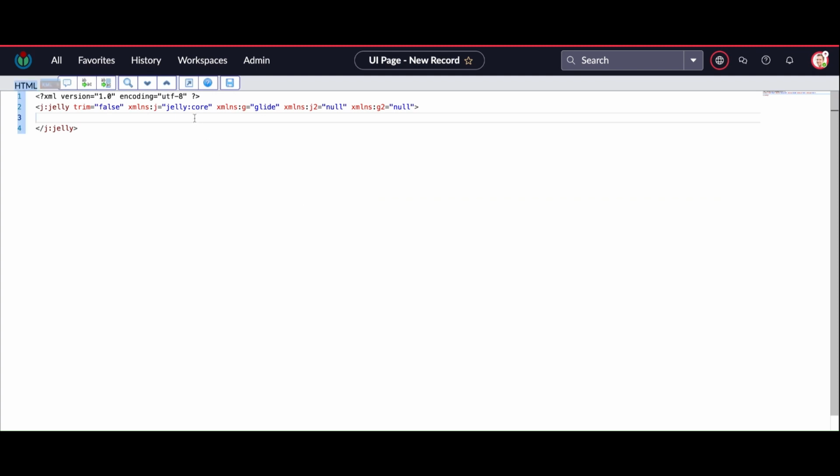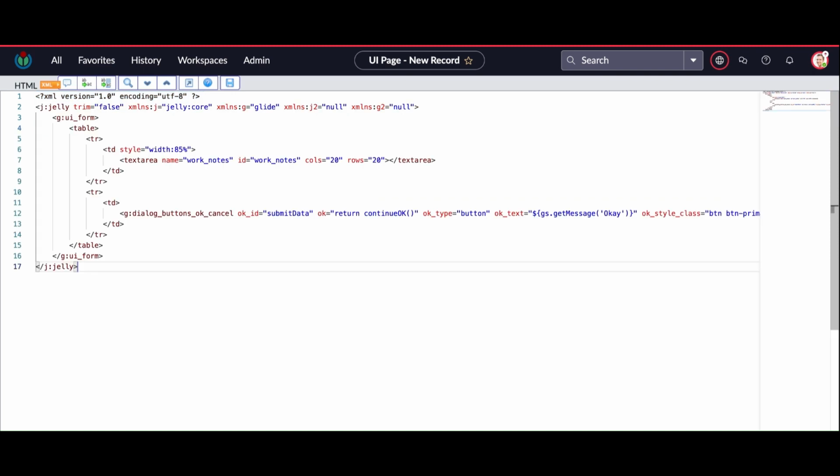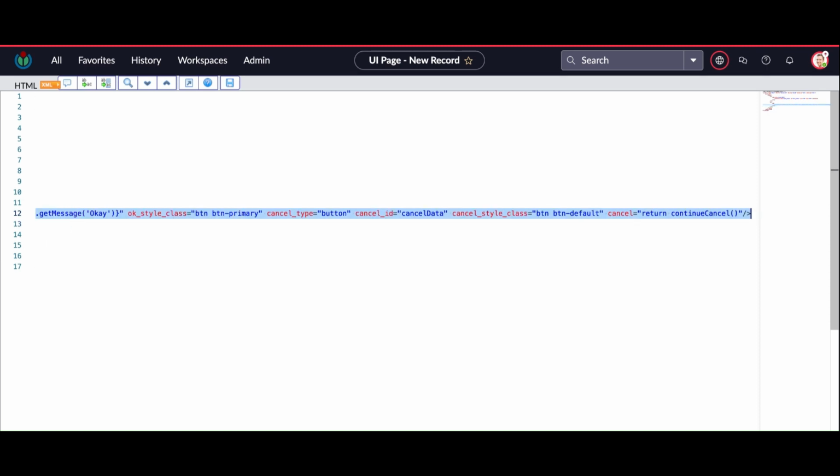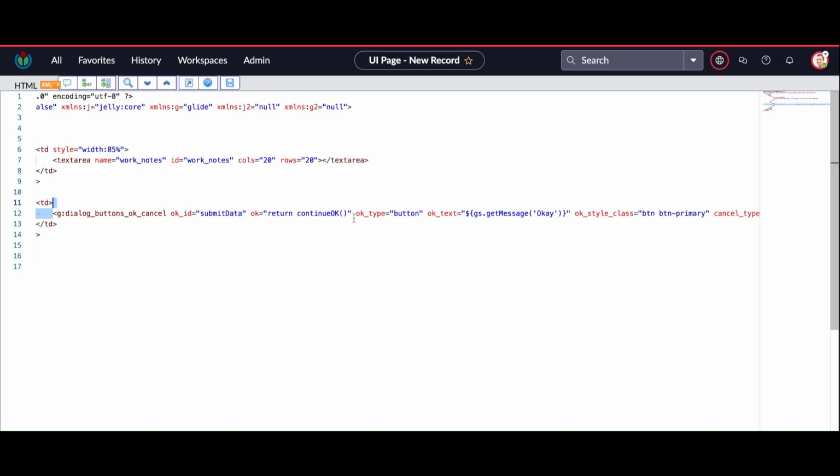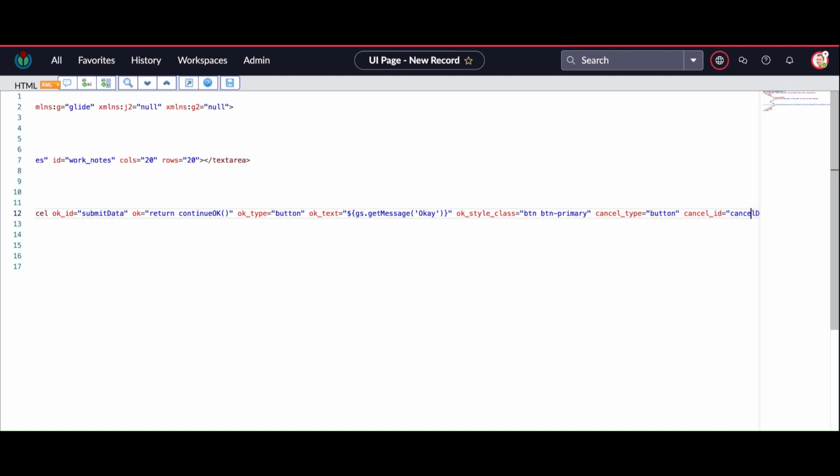When you are trying to reopen an existing closed problem, it will check whether you entered the work notes or not, making the work notes mandatory. If you don't enter the work notes, it will not allow you to reopen the problem. So it will prompt with one dialog box to enter the work notes. Once the user enters the work notes, it will save that value, pass the value from the dialog box to the work notes journal entry, and it will allow you to reopen that existing problem.